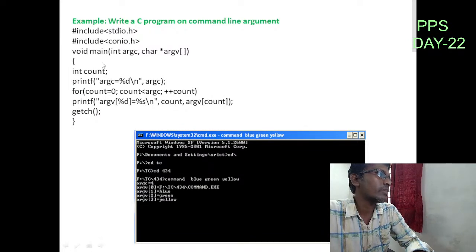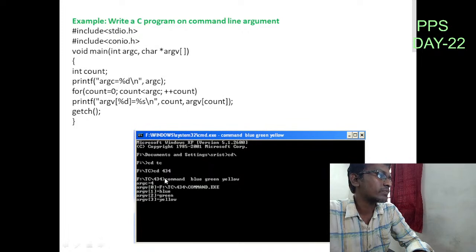So how are we going to execute this code? We are not going to execute it by pressing Alt F9 and Control F9. For execution, you can open the command prompt and go to where the program is stored on your computer. Here I'm storing the program in the F drive, in the TC, 413, 434 folder, roll number.